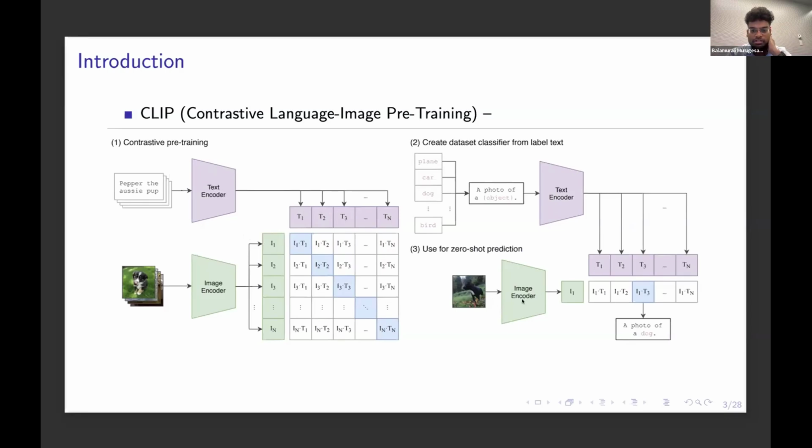Having just an image and doing a correlation with all the possible representations will give you a score. The one with the maximum will be your prediction. This way, CLIP models can be used for zero shot prediction without even training on your dataset. You can just directly go and check, if you have a good amount of text data and images.